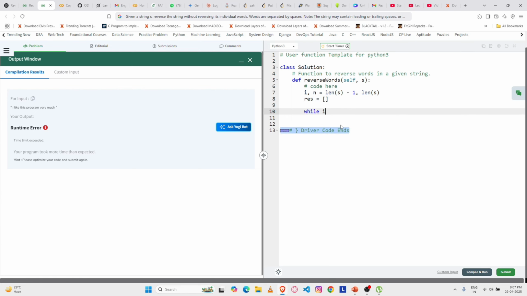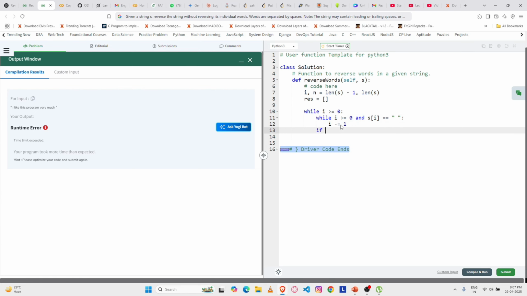Now we check while i is greater than or equal to 0 and s of i is equal to space, then we decrement i.